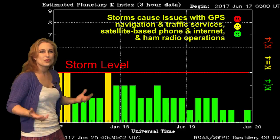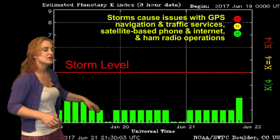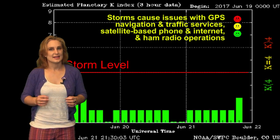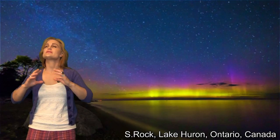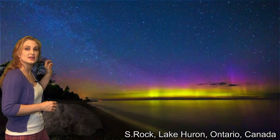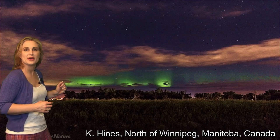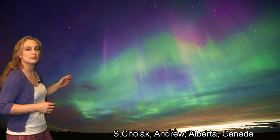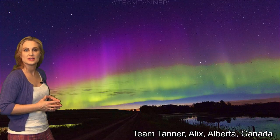That meant we didn't get any views in Europe or even in northern UK at all. Since then things have quieted down and should continue this trend over the next few days at least. Even though last week's solar storm didn't last all that long, it had some real intensifications which gave us gorgeous aurora views — especially in Canada, like from Lake Huron in Ontario, over Yellowknife, north of Winnipeg in Manitoba, and over Andrew and Alex, Alberta. In Holman, Wisconsin it even dipped into the USA, and down under there were gorgeous shots in Hobart, Tasmania.